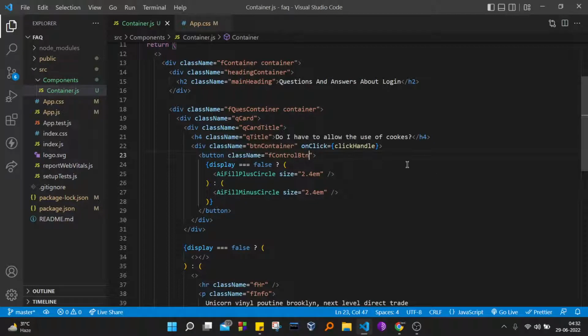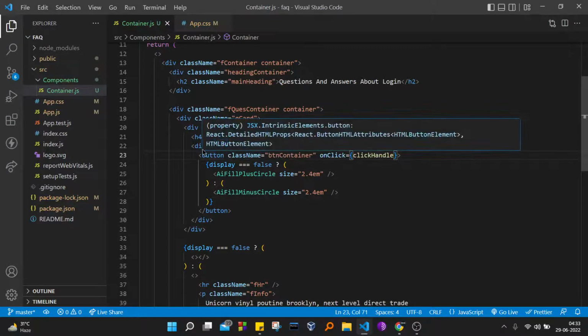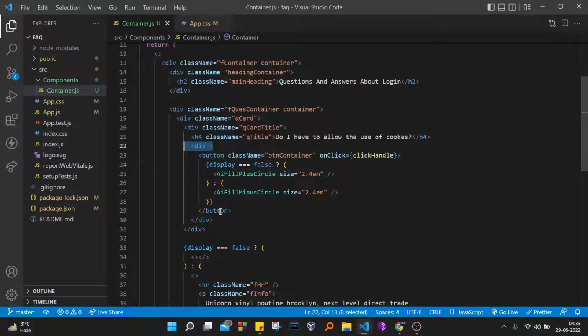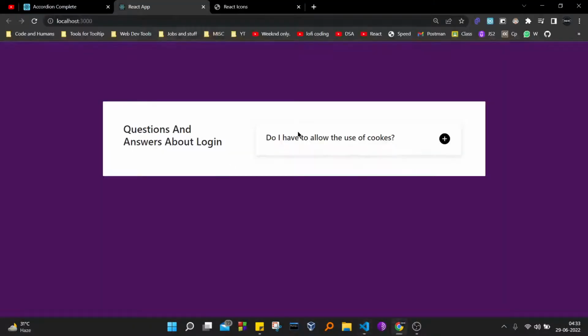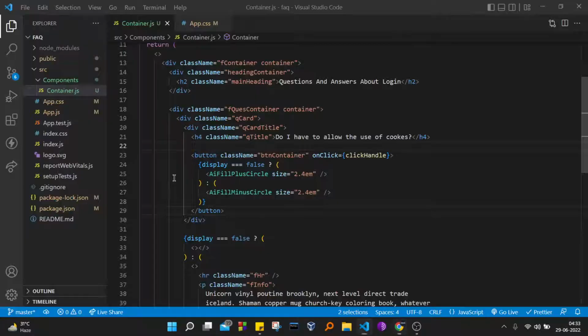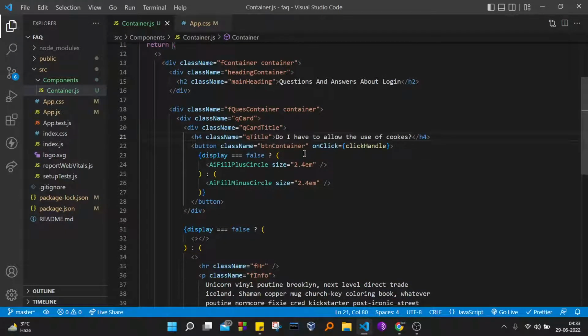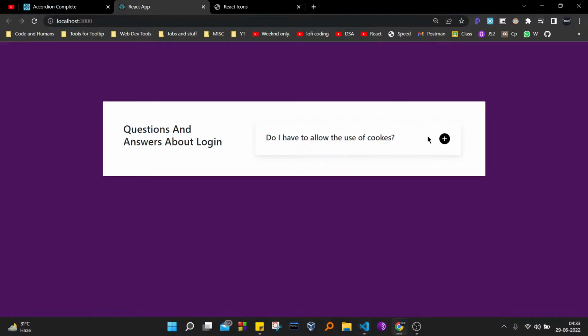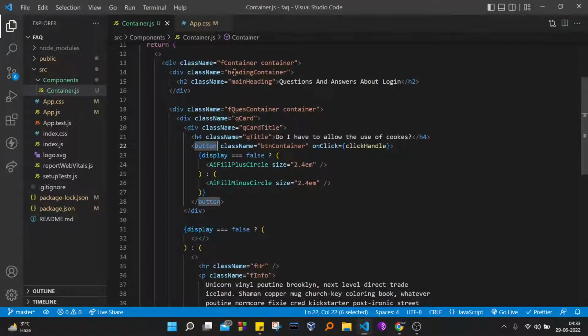I guess we can do one more thing over here. We can just cut these guys and then paste them over here, and we can just remove these two divs. Not these two divs, like both of them are the same things. So is it going to work? Oh, it works. I suppose it works because it's also the same thing.